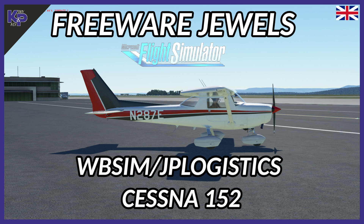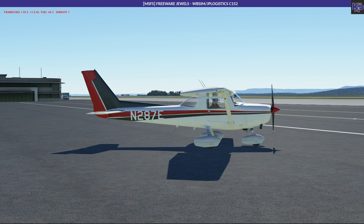The original Asobo one was made easy to fly, which is good, but this one here is more realistic to fly, which also means you can make mistakes. Considering this is freeware, it's always fantastic. Frames are currently somewhere between 55 and 65 - this airplane takes practically nothing from your frame rate, which is great. It means that even in very complex sceneries, the aircraft will not be the reason your frames drop drastically.